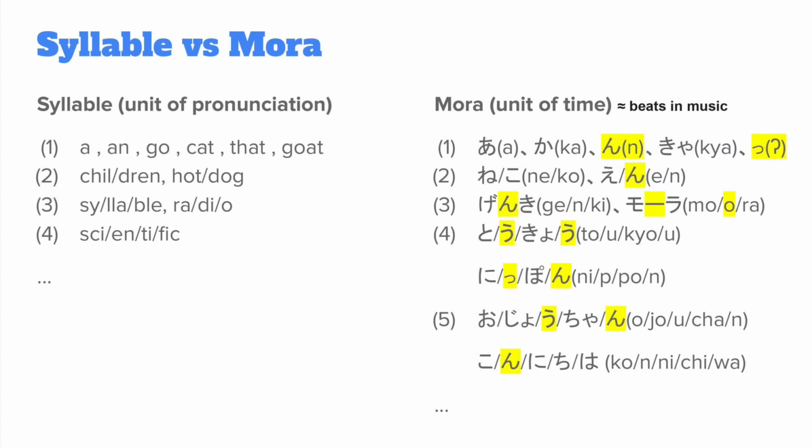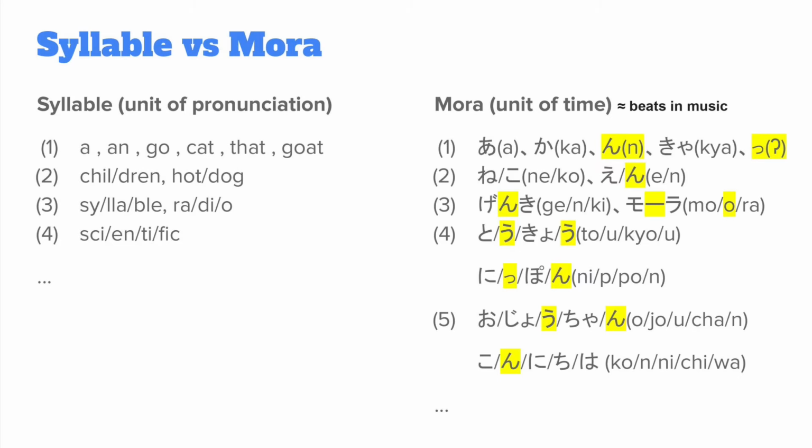What's the difference between syllable timing and mora timing then? This will be a review for many of you, but a syllable is a unit of pronunciation containing one unit of vowel sound, with or without surrounding consonants. Similarly, a typical CV syllable takes up one mora or one beat, just as in a syllable-timed language. However, glottal stops and final nasals in Japanese, for example, also take up one unit of time.